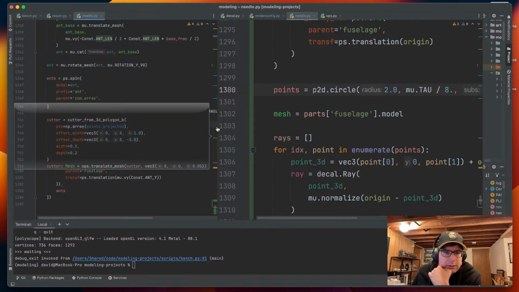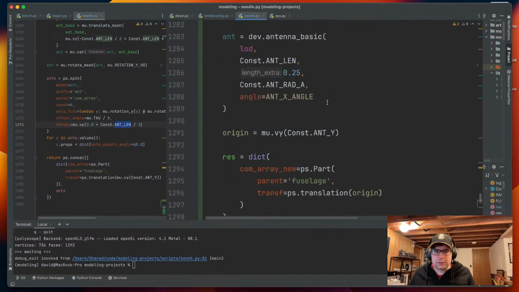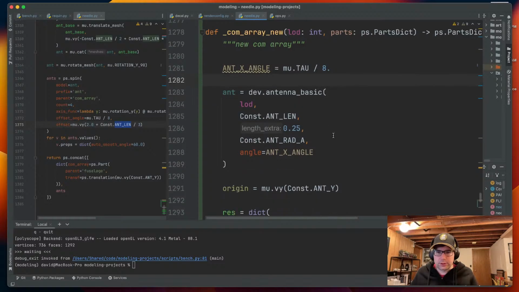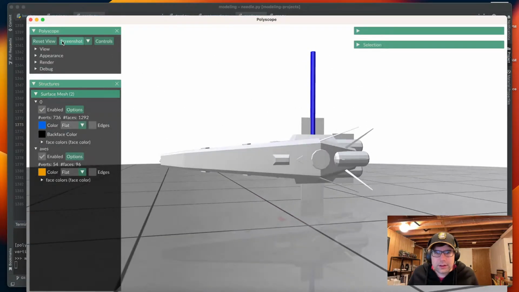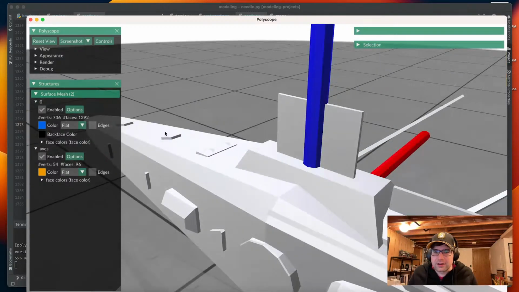So let's try, if we just bring our origin forward, if it looks better. That's too far. What happened?